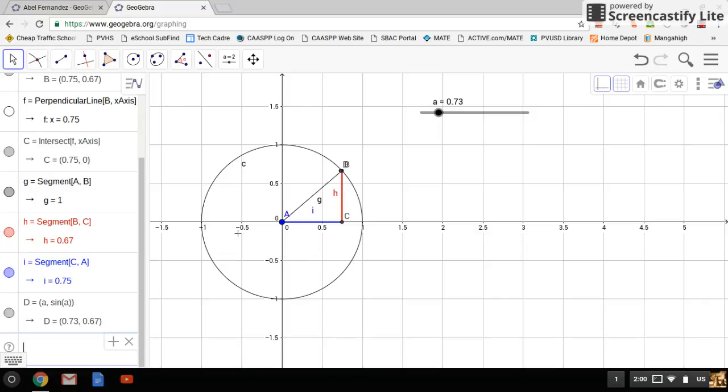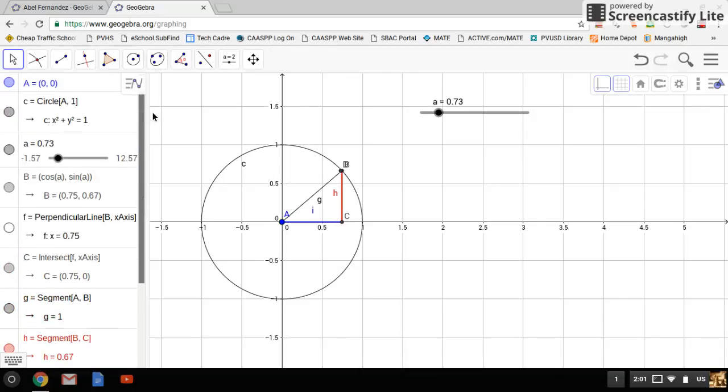The x value of point D is on the radian axis, and the y value, or the height, is the sine. So it's this distance here. Now let's press play and see what happens.